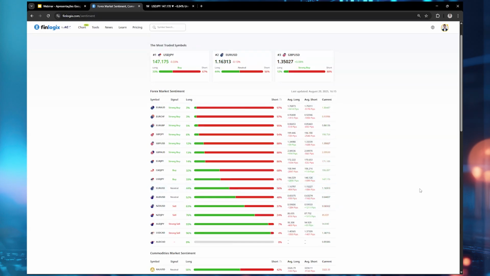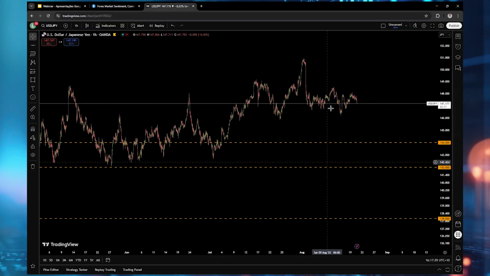Okay. Now you have two options. You have to basically wait, or believe in all the strategies and look to short it. But as today is Wednesday, I want to follow Wednesday's strategy, that is the FinLogic sentiment tool, and I want to long the US dollar Japanese yen. Okay, so I was just showing you guys that these are my targets.